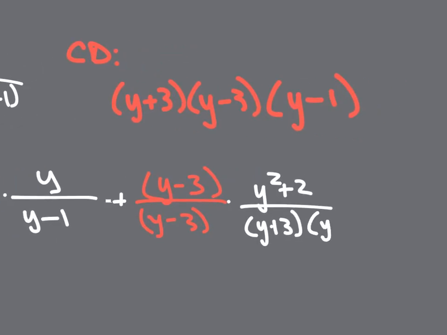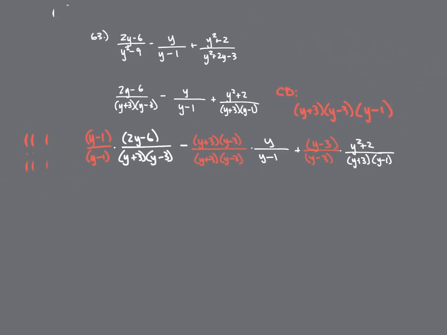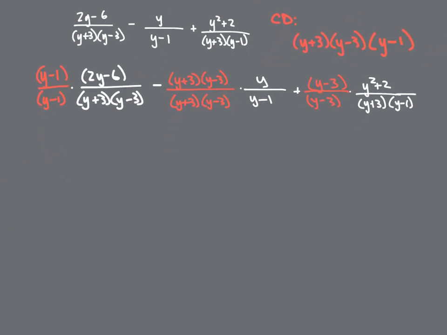Now, what you notice here, and I'm writing a lot, okay? This is pretty heavy on what we're doing here. But notice that all I'm trying to do is to get my common denominator: (y minus 1), (y plus 3), (y minus 3). Okay? That's all you're trying to do. All right, figure out what your common denominator is, figure out what each of those is missing, which of those factors are missing, and then you multiply by that, okay?